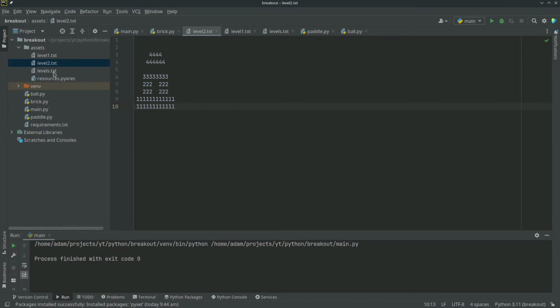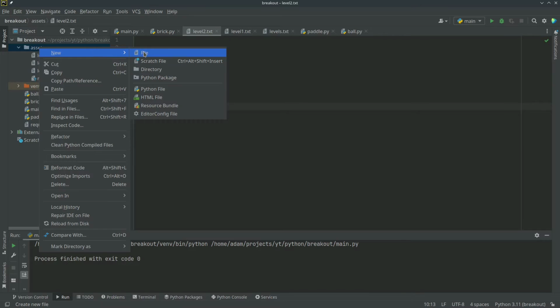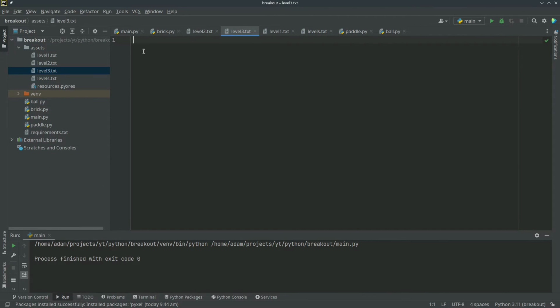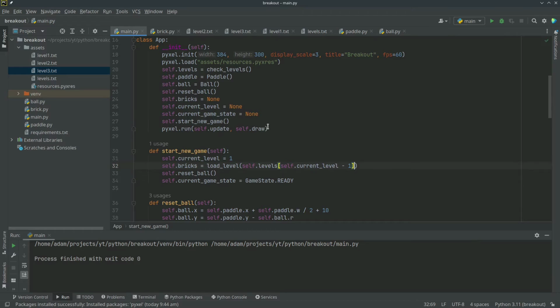And then level 3. Let's just do a big block of bricks. You don't have to worry about spaces on the right hand side. All it cares about is left hand side. So when you're creating these, remember that our bricks are 32 wide and our game screen is 384 wide.